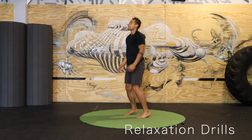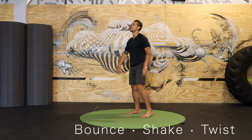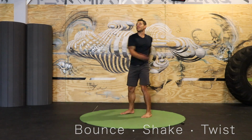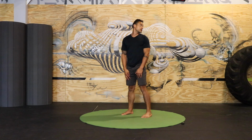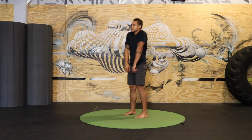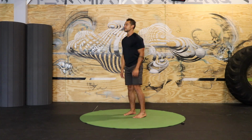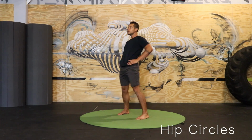Next, we'll go into some simple relaxation drills, bouncing, shaking, and twisting to release any excess tension. Realign your body, open up your stance, and transition to a set of hip circles.